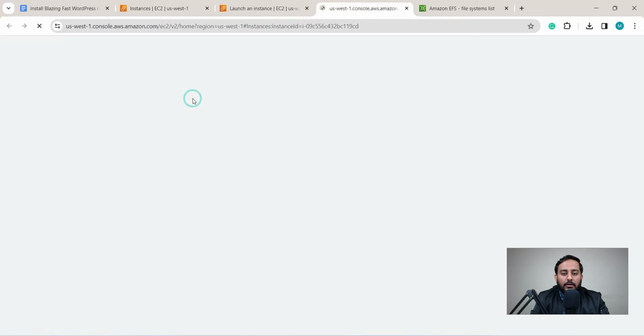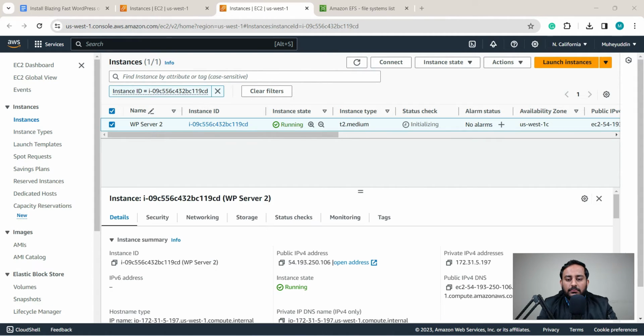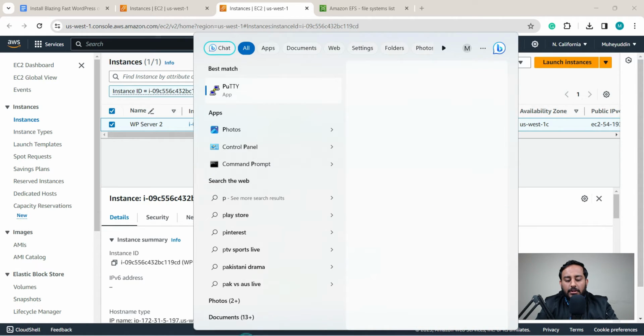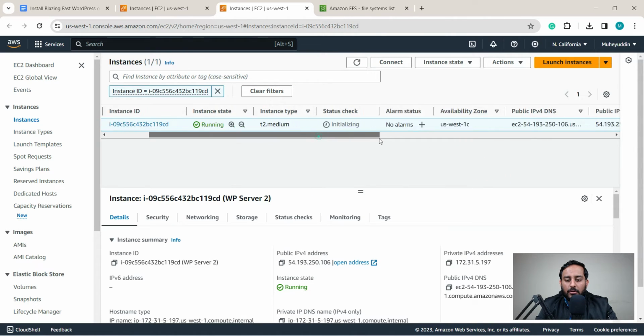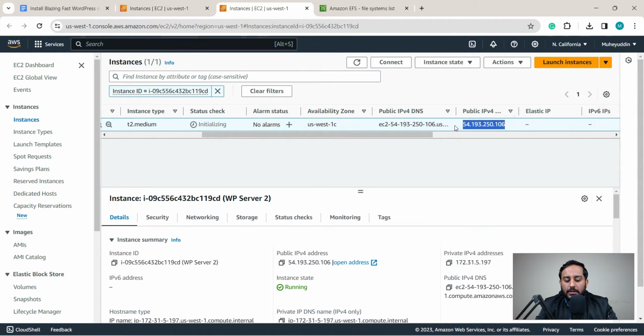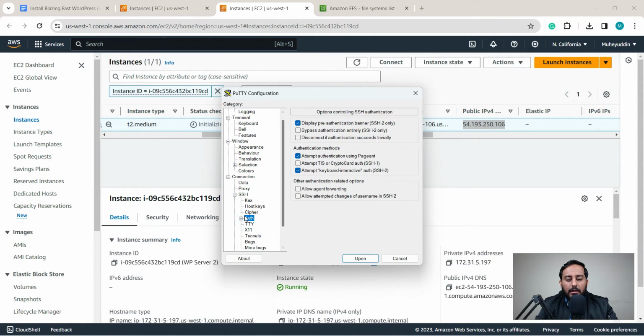Okay, perfect. Our instance is being launched. Our instance is in running state now. So now let's SSH into this instance as well. Let me just copy the IP address of this instance. Let's select the key pair.